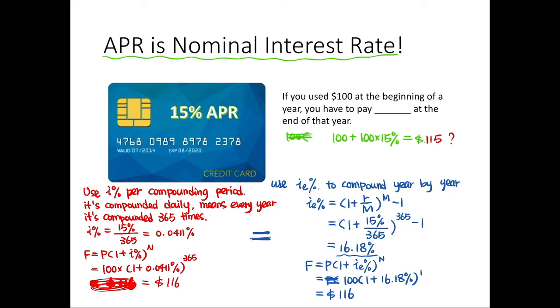All right, so this is all for today. The nominal interest rate is just a quote, a common saying, so you don't want to use it for calculation. What you want to use is either the I% per compounding period or the effective annual interest rate. That's the takeaway. You also need to remember how to calculate the IE, the effective annual interest rate, from the nominal interest rate and how many times you compound every year.